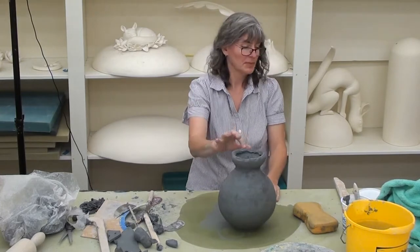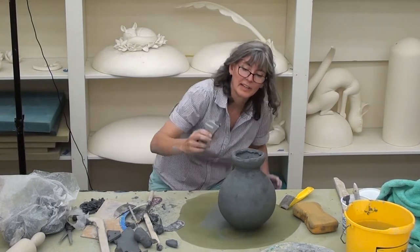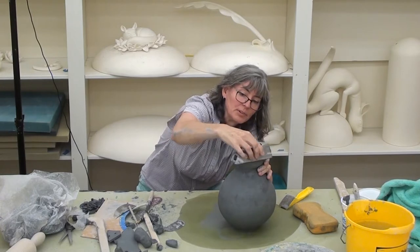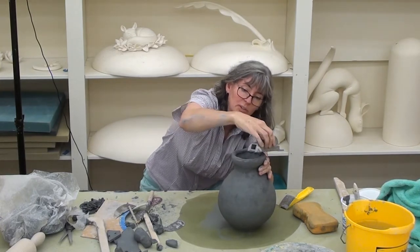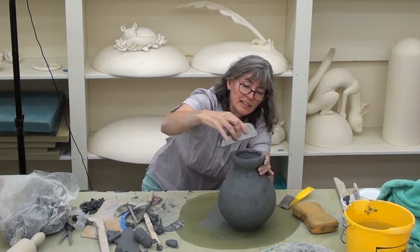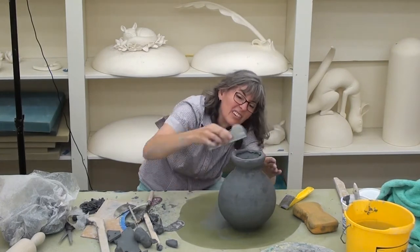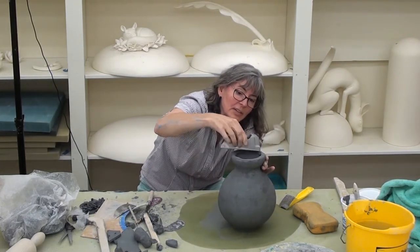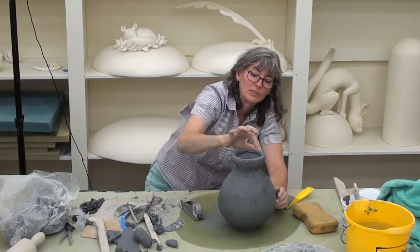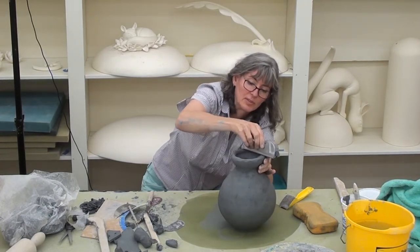So when it comes time to do this lip, you can get a sure form and you can get at eye level, then you can take it down. You have to be careful because it's really easy to take too much down on one side and then take it down on this side and go back. You can easily take off almost all of the top of your vessel. So get at eye level and do the best you can. I'm actually going to put a round lip on this and I'm gonna use the extruder. So I'll be on campus to do that part.